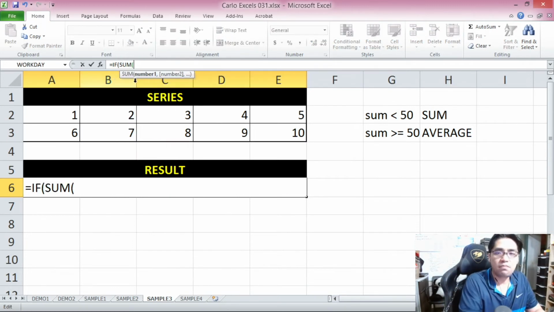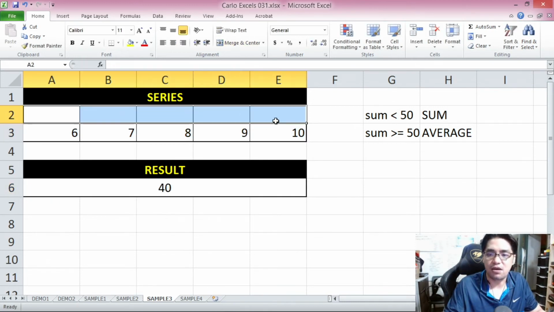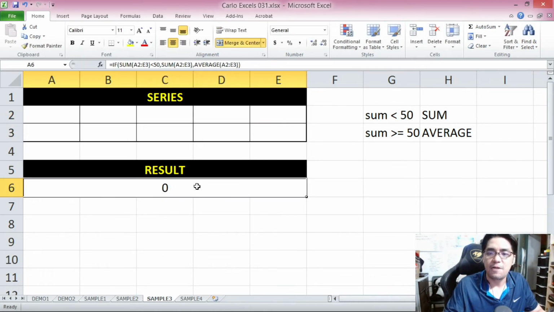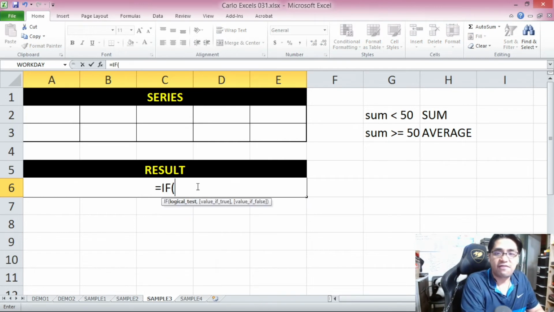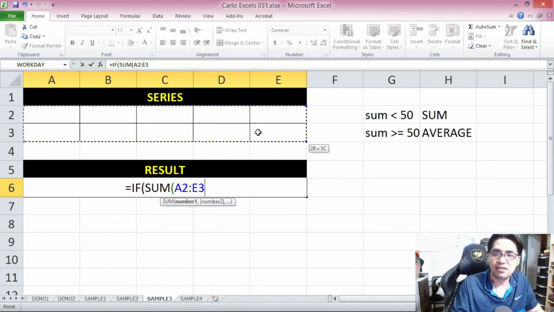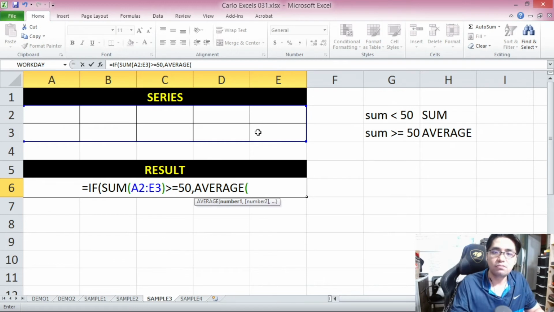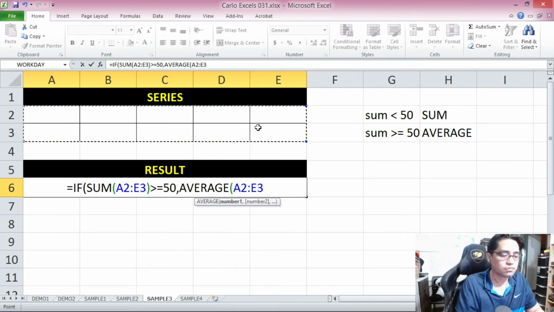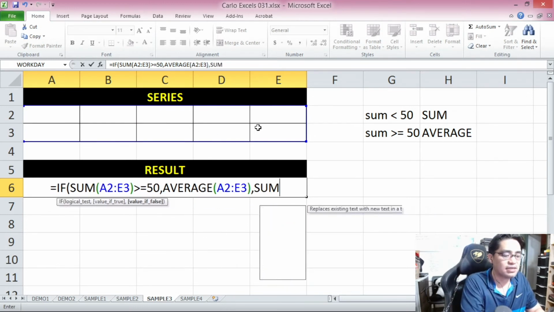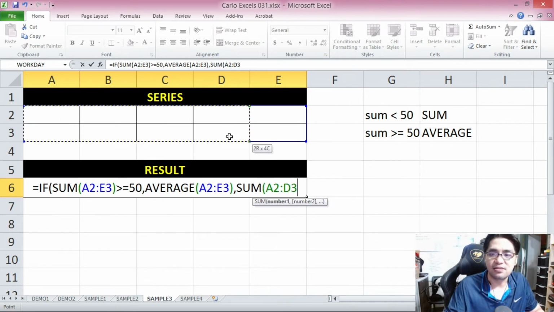Let's first delete the values here, like so. If the sum of these cells is greater than or equal to 50, then average these cells or else sum these cells, like so.